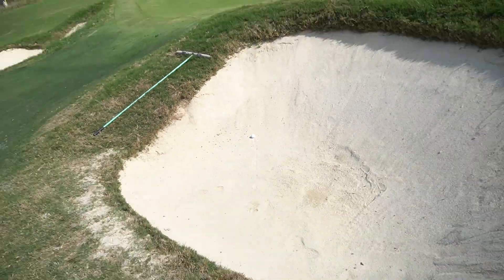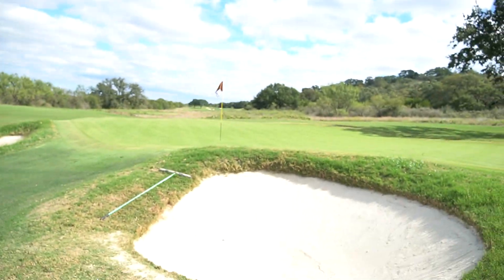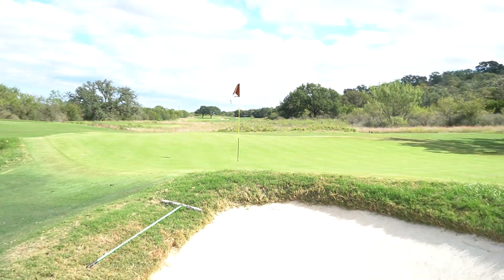So I ended up hitting it short into the pot bunker — cut under a little bit, that was not a very good lie. Probably should have given it a little more club, but we just got to try to shovel this up, get it just over that lip, and let it chase out to the pin.